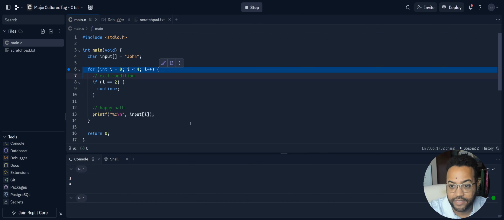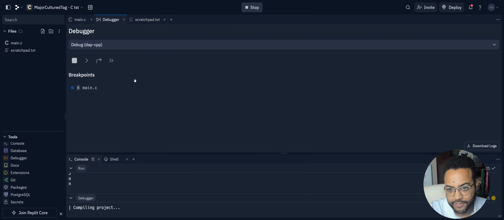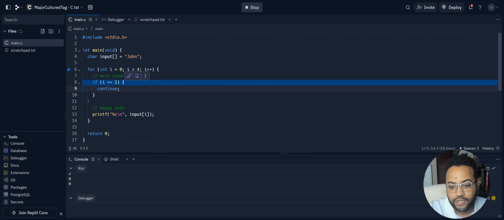So if I ran this, what will happen is it'll come down to line 6. It should have come down to line 6, actually. It didn't. It's not stopping. All right, let's go above the loop. Oh, it's because I'm running it. You guys let me do that. Debug. Fantastic. So here we are.